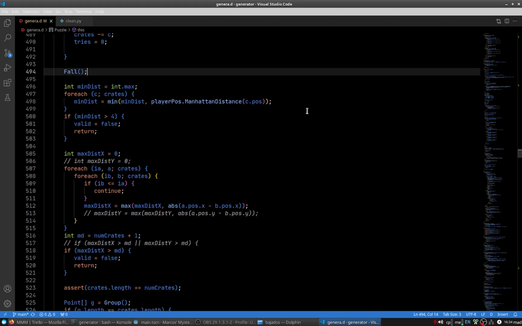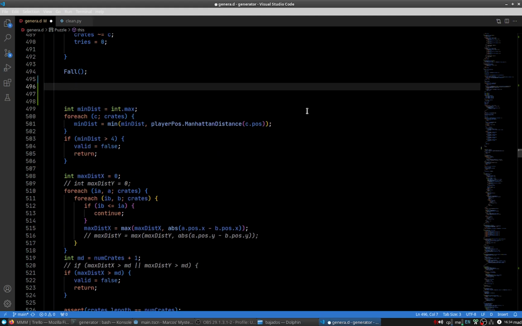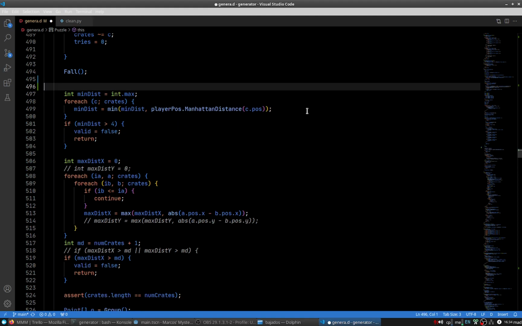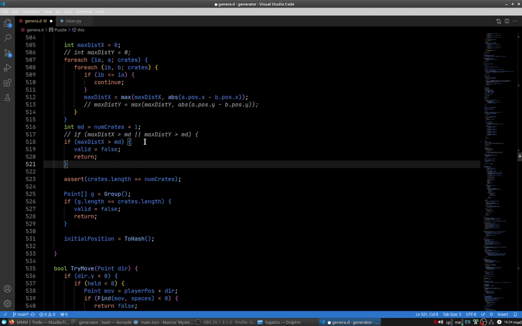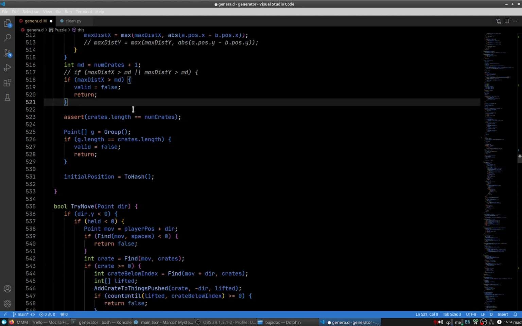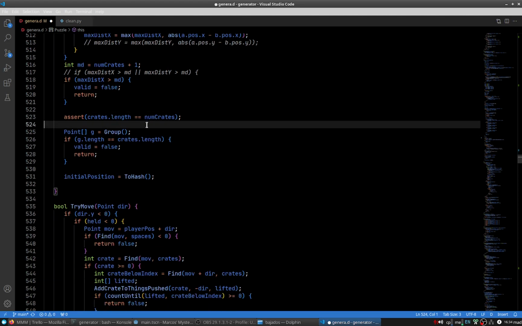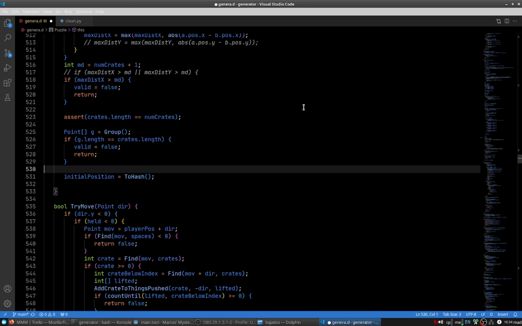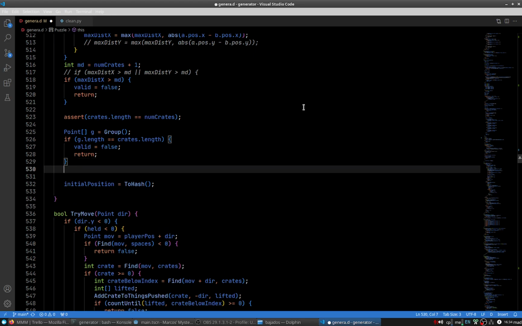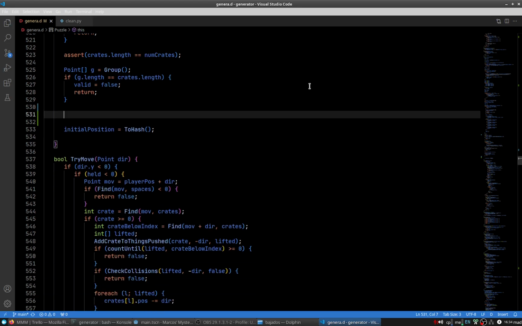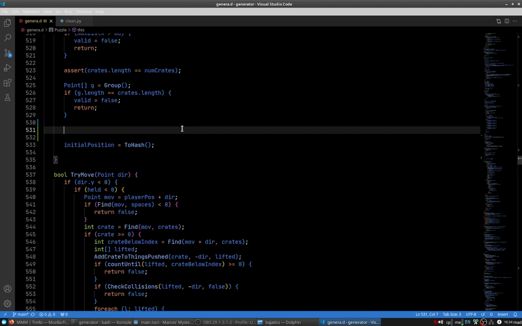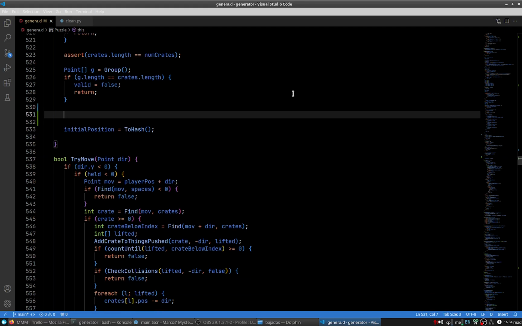After this, or better yet, after the controls of size and length, after we determine that the level is valid, yeah.